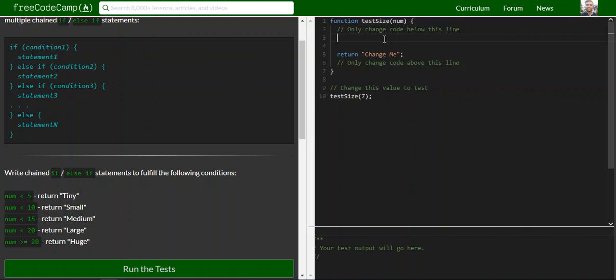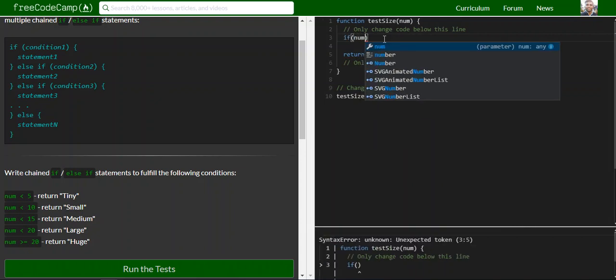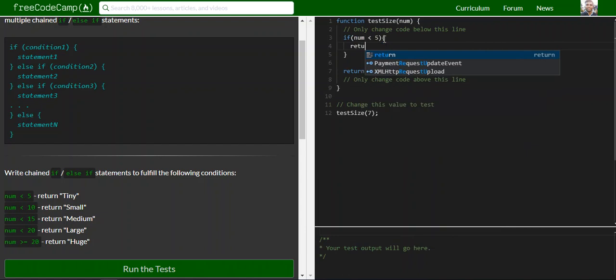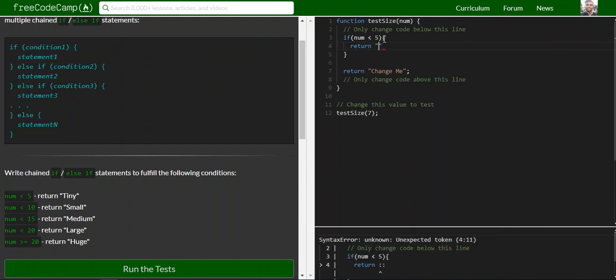Alright, so let's do that. If num is less than 5, then we need to return tiny, as in a string. Okay, brilliant.